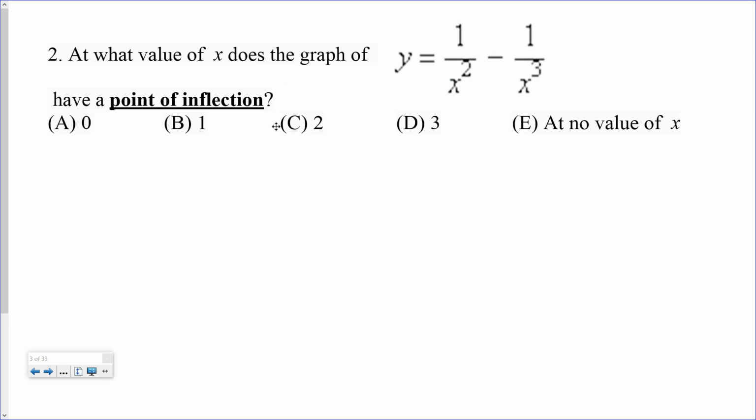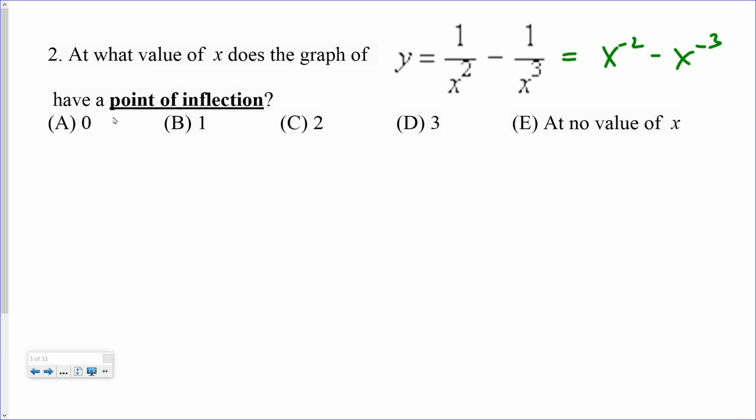So guys, you have a quiz tomorrow. I'm not sure, there might be a question like this on the quiz. It's going to be a partner quiz, but you cannot use notes. You cannot use your homework. Nobody else but you and your partner. At what value of the graph is there a POI? So guys, let me rewrite this. X to negative 2 minus x to negative 2.